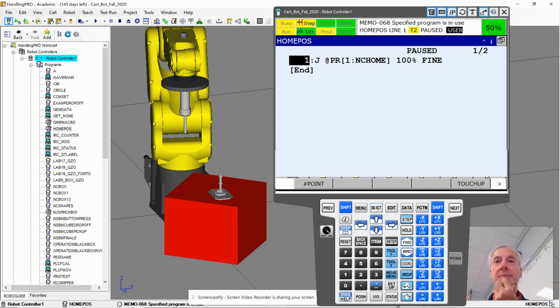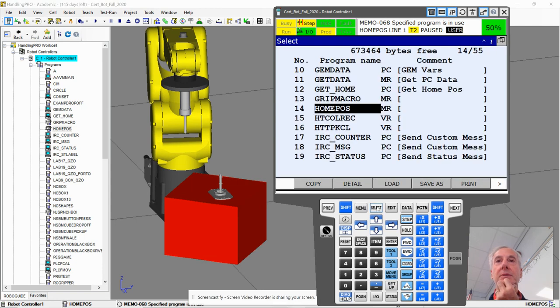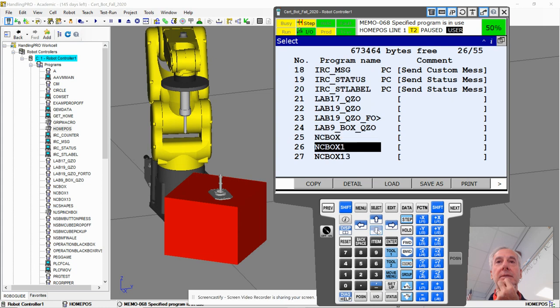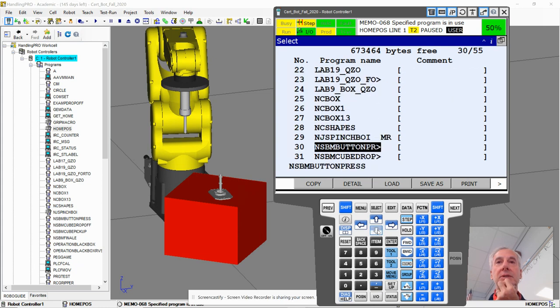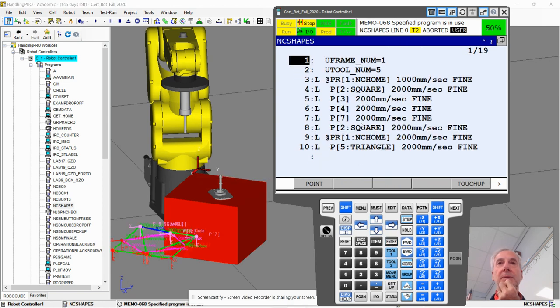So I can just show you what it looks like. Shapes. Yep, so there's the code for Lab 13. They want you to name the points.